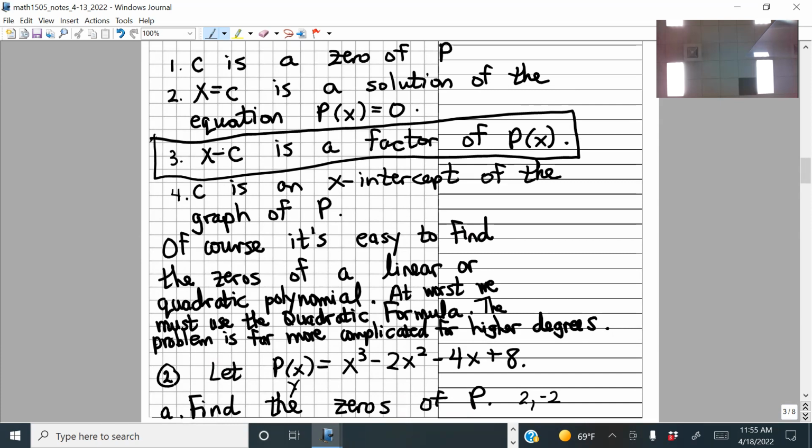Okay. Now, look, of course, for linear polynomials, to find the x-intercepts, you don't really need to factor, right? You know how to solve linear equations just using algebraic techniques, so you can avoid the factoring. For quadratic polynomials, that's polynomials of degree 2, the factoring might be an option, but if you cannot do the factoring, you can rely on what? What's your other option for finding the zeros? Quadratic formula, right? Okay, so you do have the quadratic formula if you have degree 2.